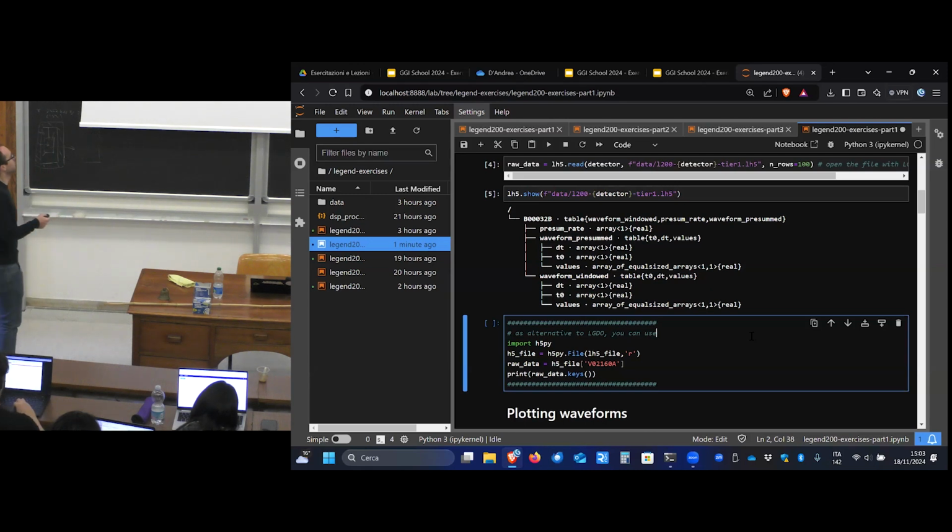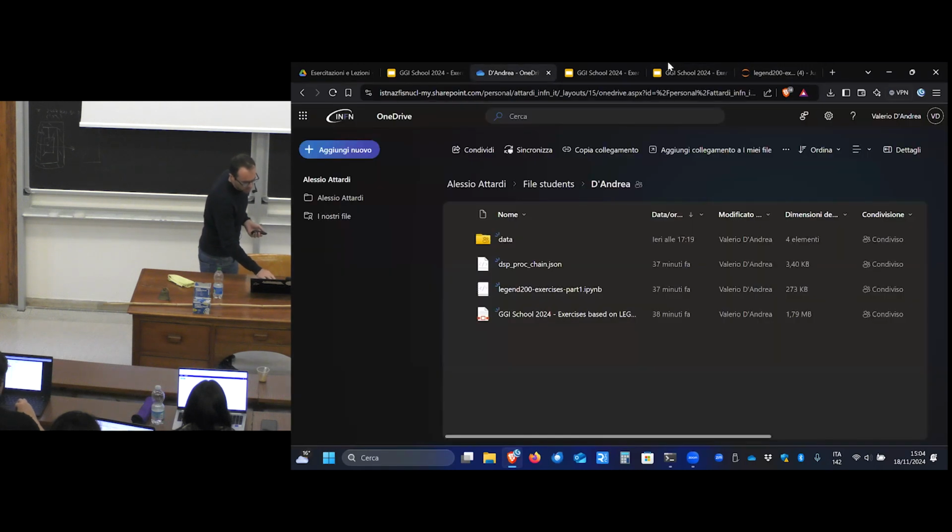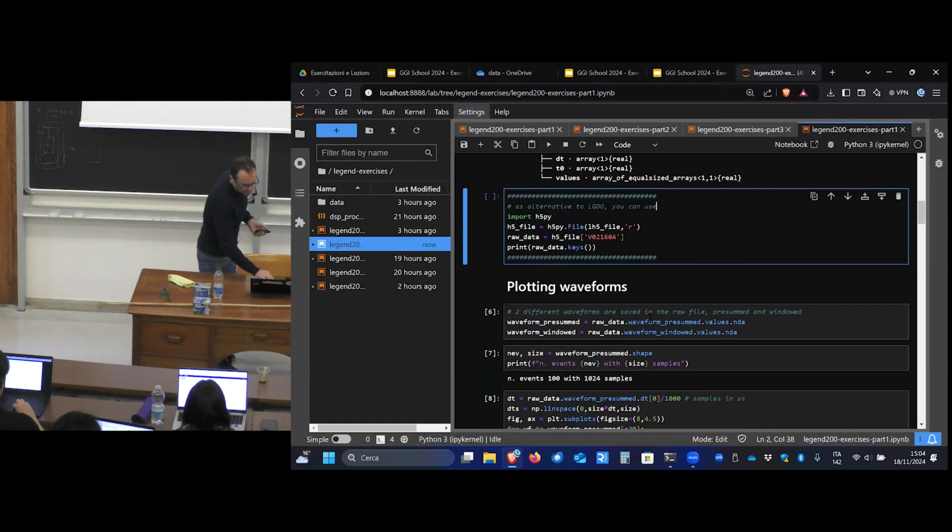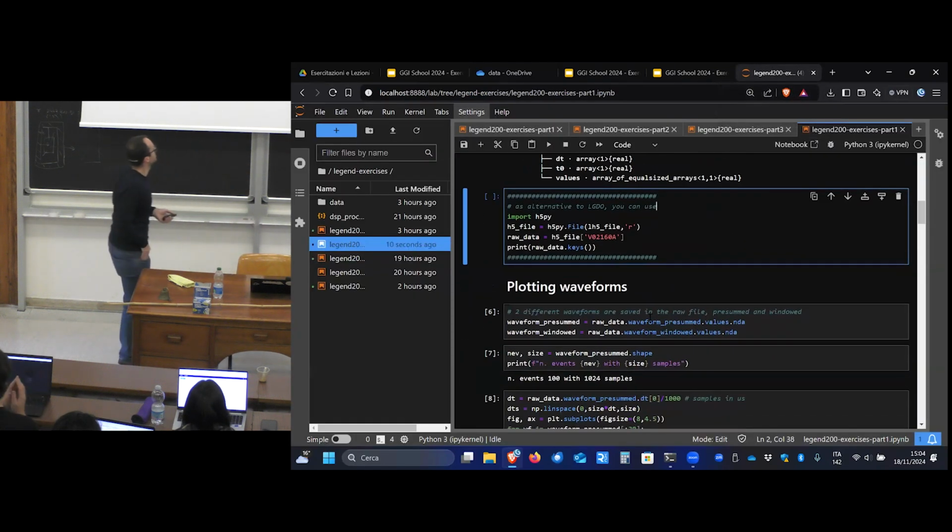So it's up to you if you want to install the Legend software or if you want to use this. Or the other alternative, as I said, is to work with the TXT that I'm also adding here, and forget about Python and all that is written in this tutorial. I think as you prefer.